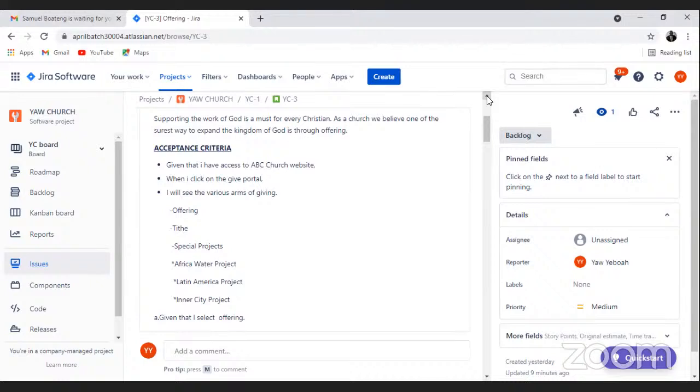What's the special projects thing? The special projects is the parent of the three under them. So the African project, the Latin American project, and the Inner City fall under it. When we click on that feature, we're supposed to see these three projects.